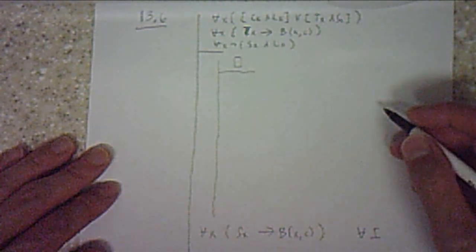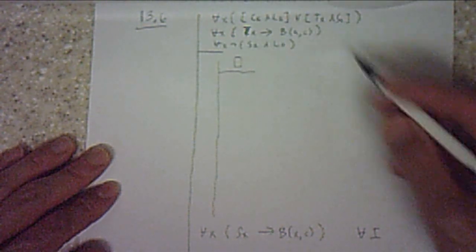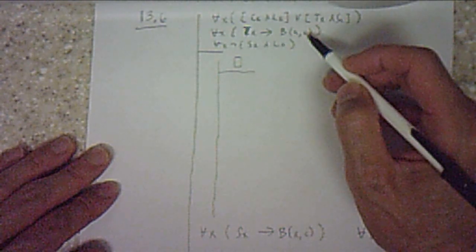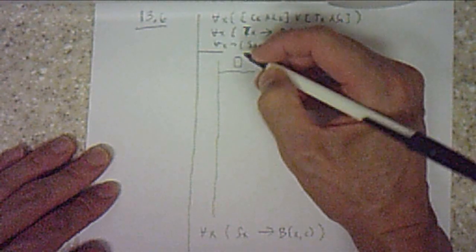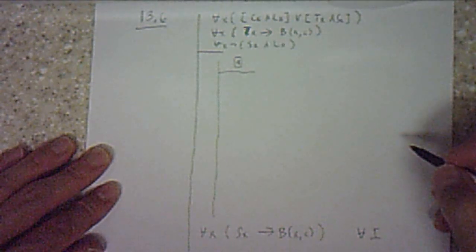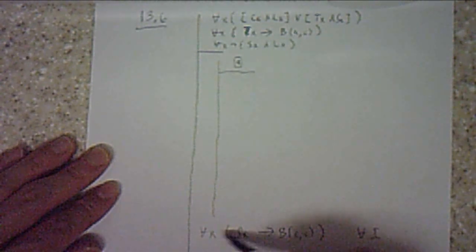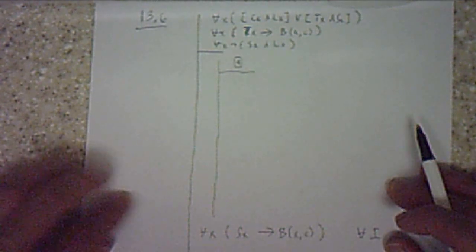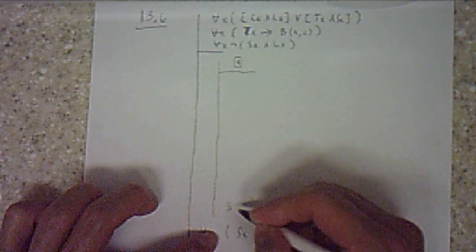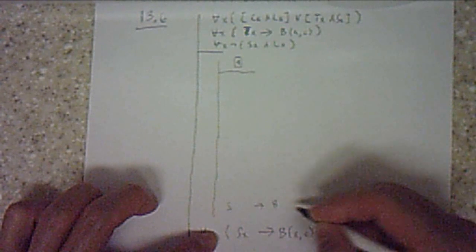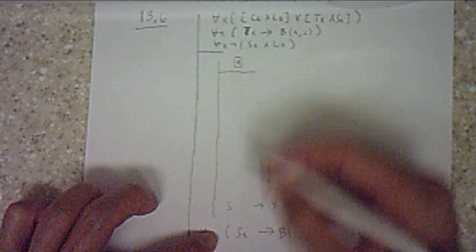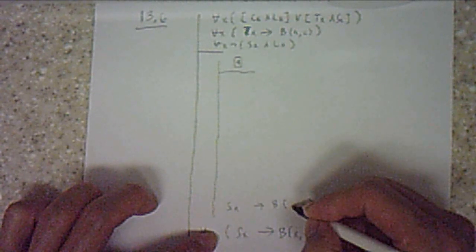And the restriction is you can't choose a constant that's already being used. So take a look around. Do you see any constant above that's already in play? And the answer is yes. There's C here. C is out, so you got to choose something else. Let's choose A. We could choose anything but C. Let's just use A. And then the third thing you need is you take the universal below, you drop the universal, and you put the remaining predicate statement up above. So it would be SX arrow back of XC, but you can't have X, you got to have the constant you choose up here. So you replace the X with A.